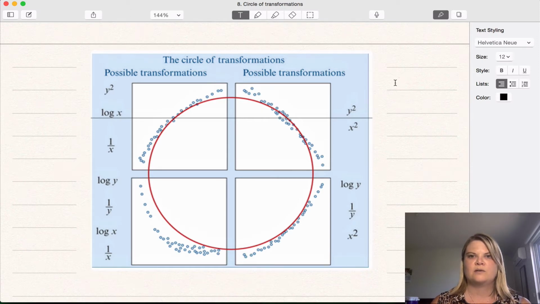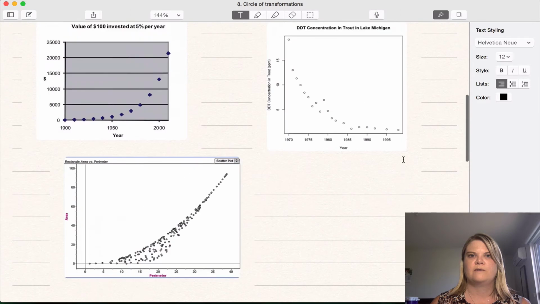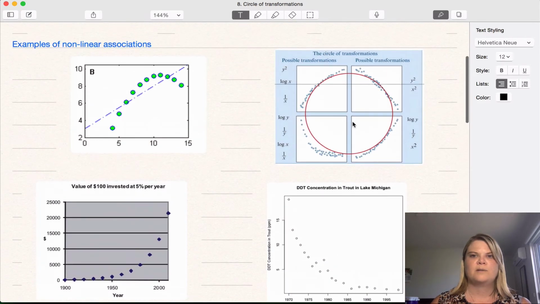Let's have a look at what that looks like with the graphs above. I've copied the circle of transformations here for us, and if we look at this data here, it looks most closely like this part of the circle. Hopefully you can see that, and so we could use one of these three transformations for it. This data here looks most closely like this part of the circle, and we could use one of these three transformations.